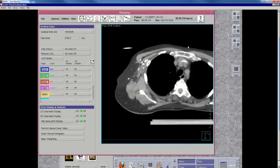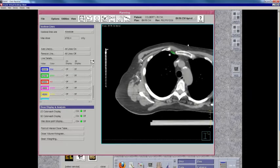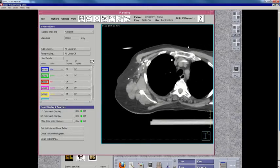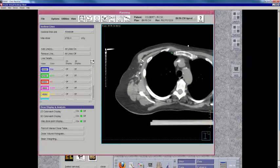And they come up here, and then they get into the space here between the sternum and the ribs. What I typically do is just contour the vessels, and then I design my field to cover the vessels with an adequate radial margin on either side. And I typically start at about the bottom of the first rib. So here's the first rib. There's the bottom of the first rib. This is where I started my contour.